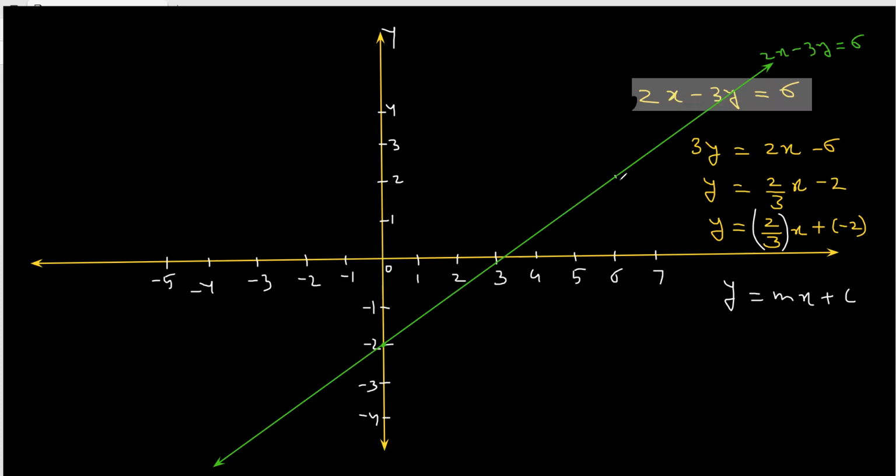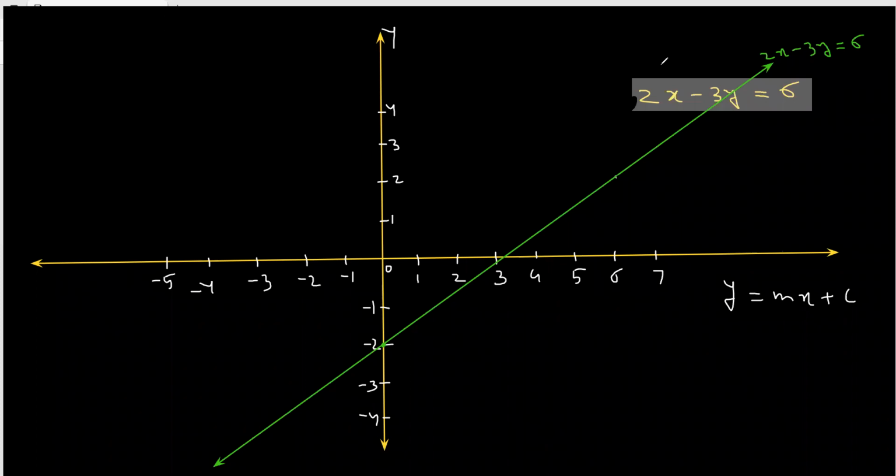So, it is very much clear that any equation in two variables x and y which is linear will represent a straight line. So once again, see here. If I ask you what the equation 2x minus 3y equal to 6 represents, your answer will be that it represents the straight line which you see on the screen.